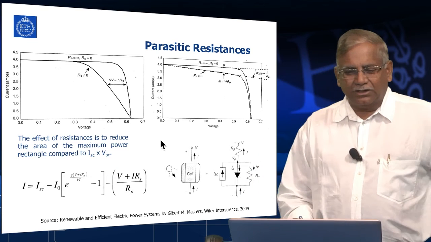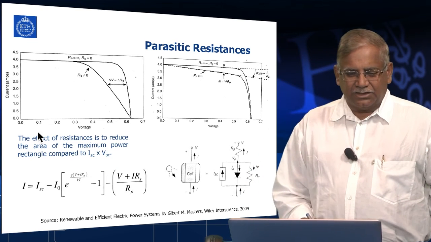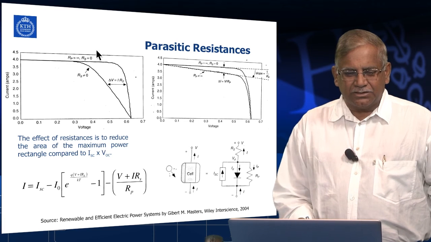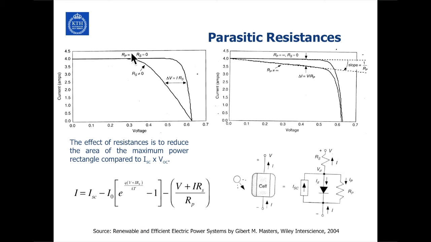And if you plot that now, this is the effect of the resistance. This is the Rp, a very high Rp in this particular case. The serial resistance is 0 in this case, and we have the parallel resistance. So you can see the ideal cell is something like this, without any resistance. When you apply the resistance, you can see the curve is going to go down.